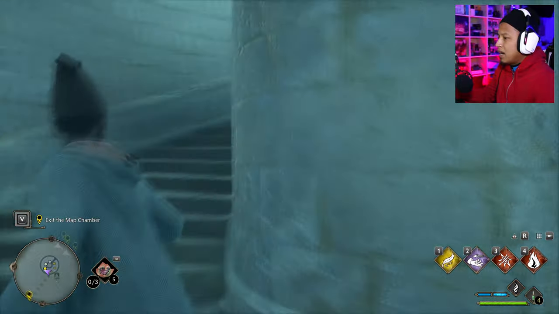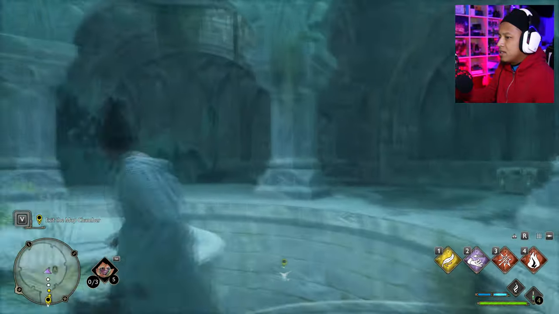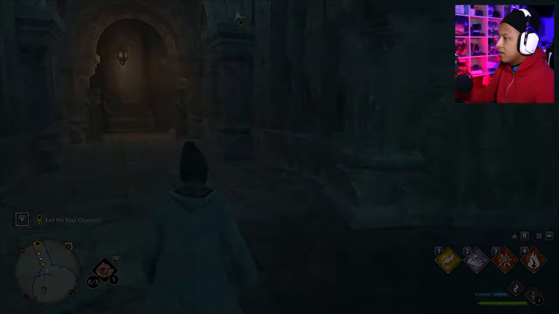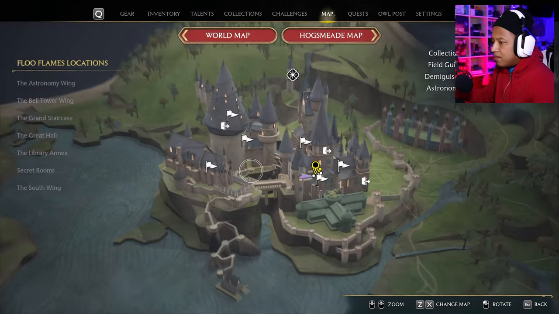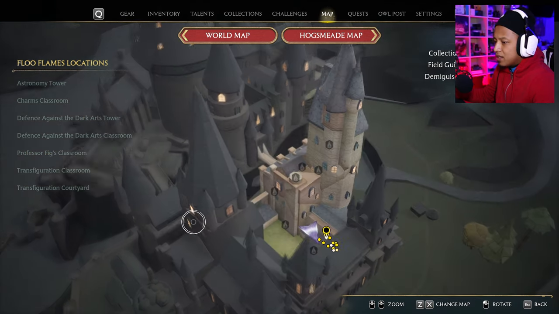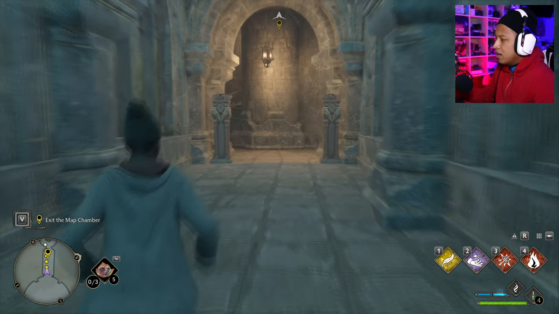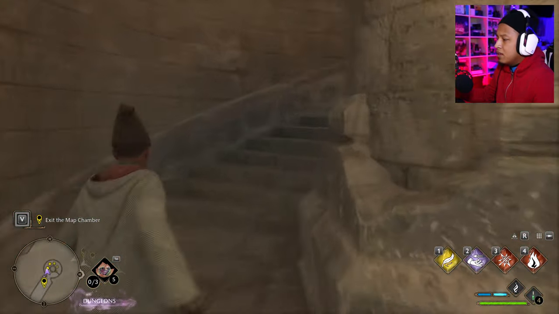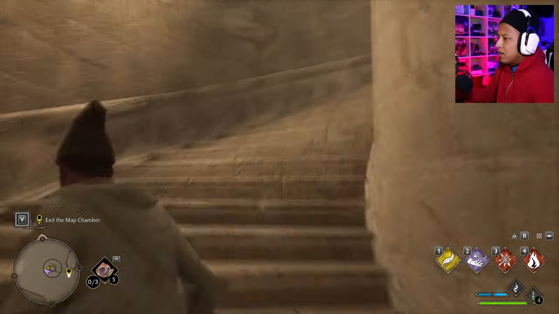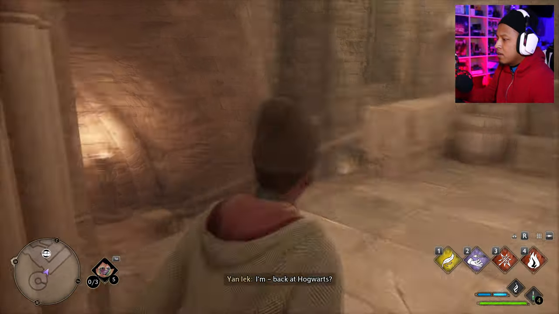But where the hell am I? I could fast travel out of here, but I want to see where this stairway leads to. I'm not familiar with this area. Still, we're out on the map. Yeah, definitely not familiar with that. Quite interesting. All right, I'm gonna keep moving on. Walk up the stairs. I have a feeling, yep, there's gonna be an encounter when I reach the top of the stairs. Something. I'm back at Hogwarts.